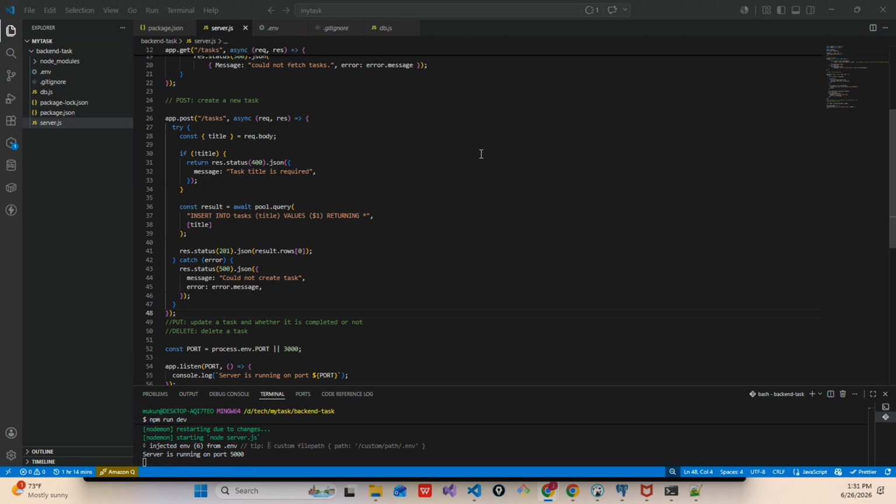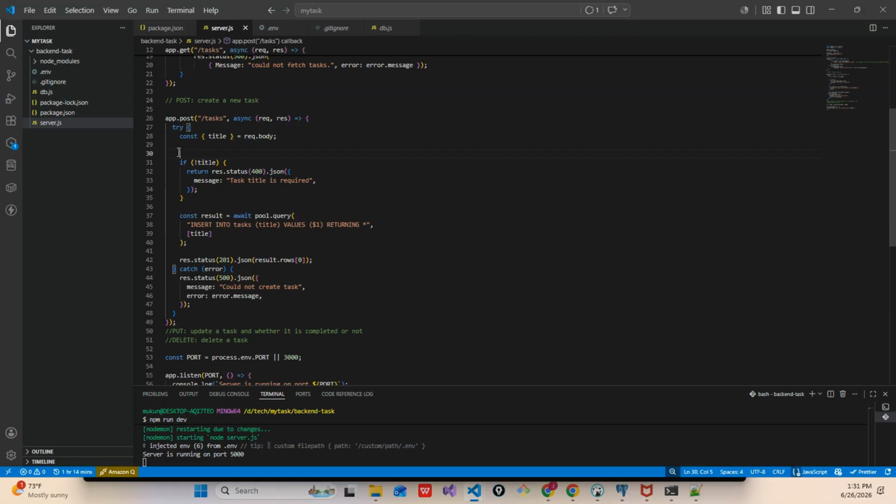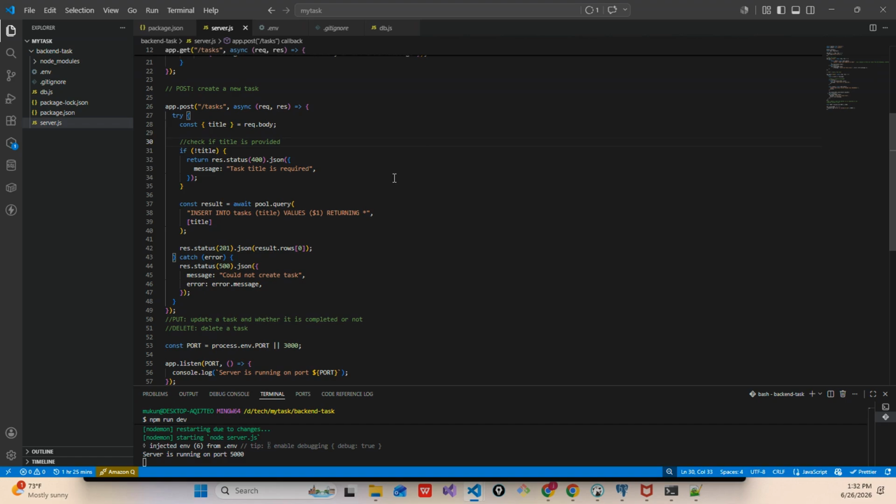In our try block, we have deconstructed a title as our request body, and then we have a check. If the title is not provided, the message is task title is required. We only require a title in our task application, so we don't need to have a lot of things there.